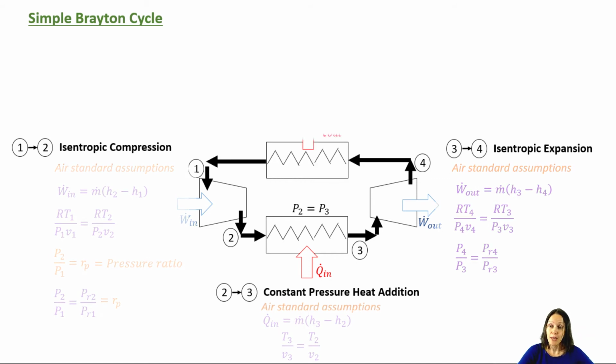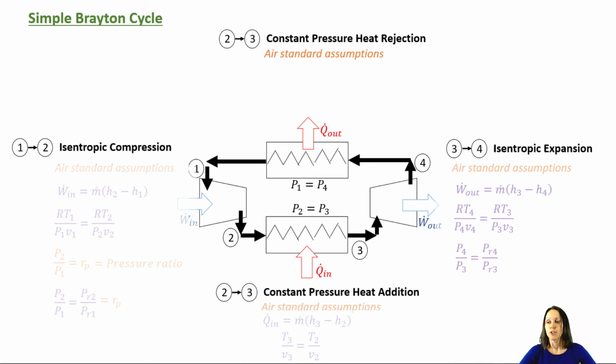All right, now let's look at our last process, from state 4 to state 1. And this is where I'm modeling that exhaust process. So I'm modeling it as a constant pressure heat rejection process. So P1 and P4 are equal to one another. And if I apply my first law, there's no work, there's no kinetic or potential energy changes. I'm assuming that everything's operating at steady state. This is what I'm left with. And I can apply my ideal gas law. And since P1 and P4 are equal to one another, I can simplify that ideal gas law just a little bit and get rid of those pressures and the specific gas constants. Those go ahead and divide out.